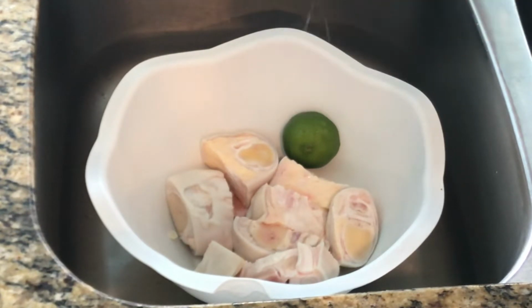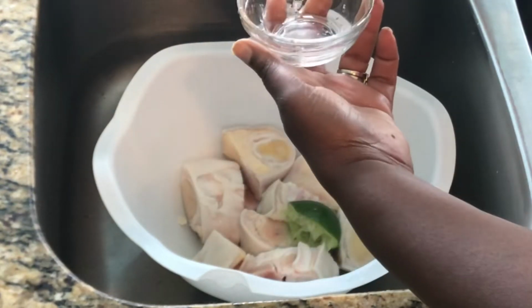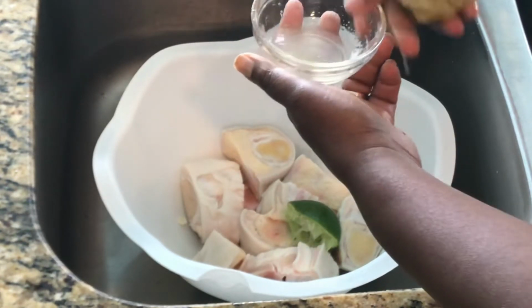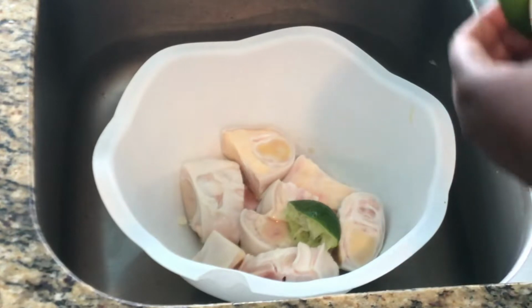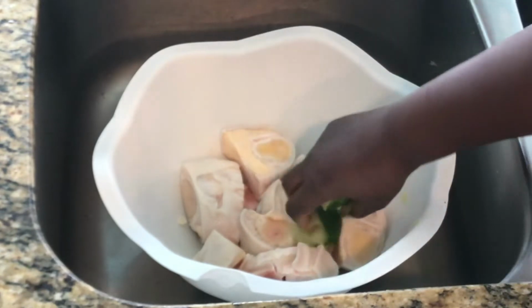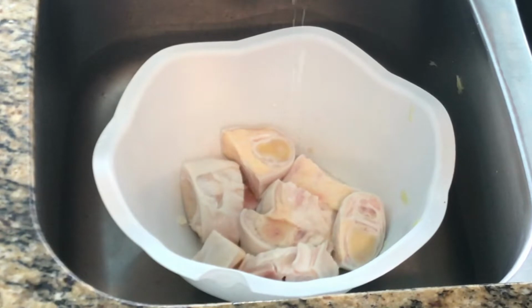I'm going to take my lime and I'm going to squeeze it all over. I'm going to go ahead and reserve some of my lime juice so we can add back. Okay. Once we clean it, like that. I'm not going to do too much to it. I'm not going to add salt and all this other stuff, vinegar. All I'm going to do is use the lime today.